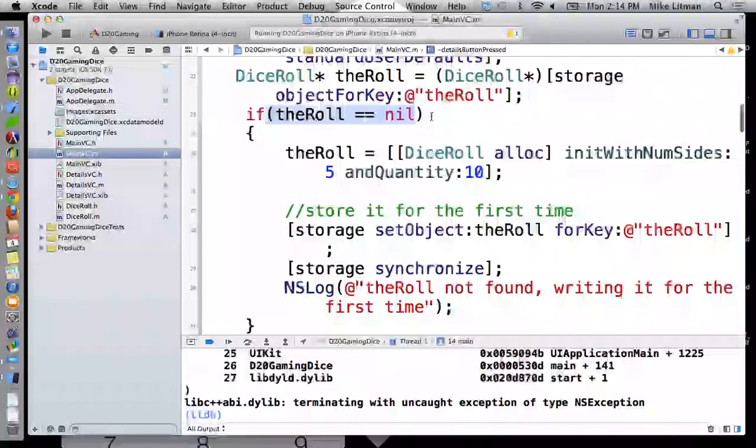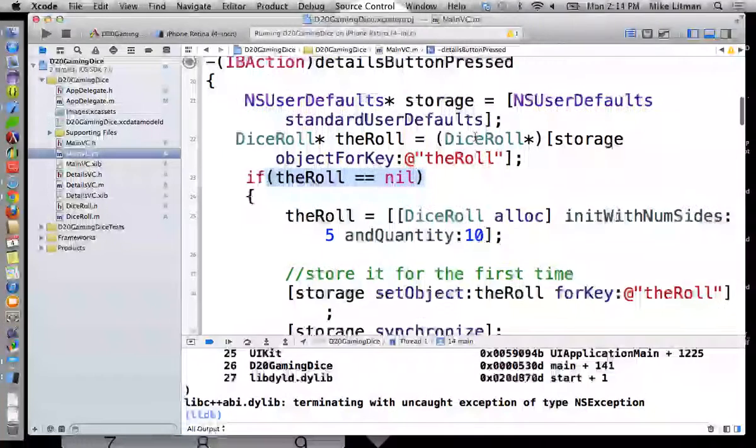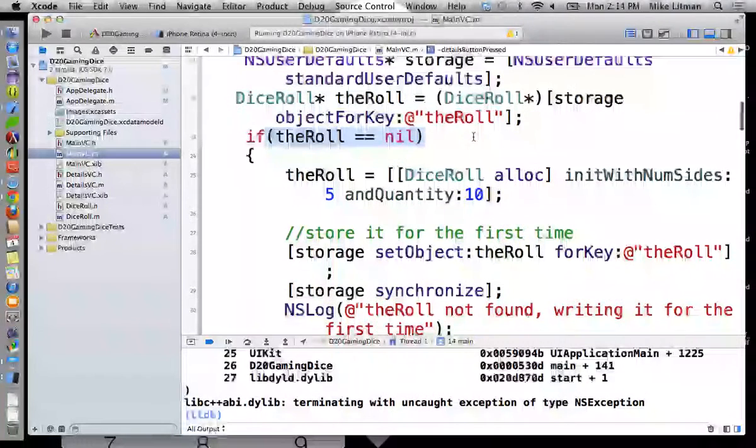So if we don't have a dice roll, if we pull it from NSUserDefaults and it isn't there, then what do we do? We create the variable by allocating a dice roll, init with numSides 5, and quantity 10.